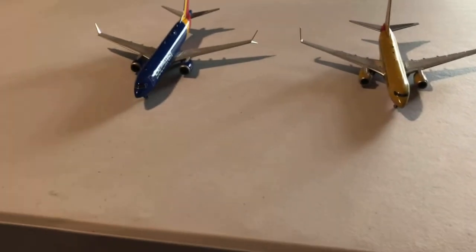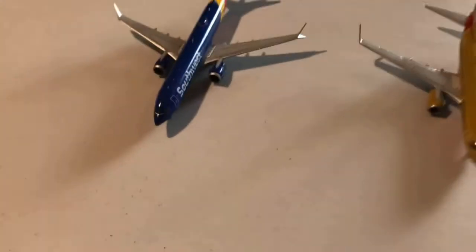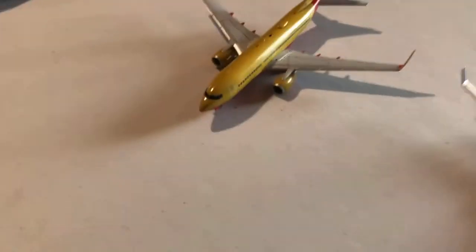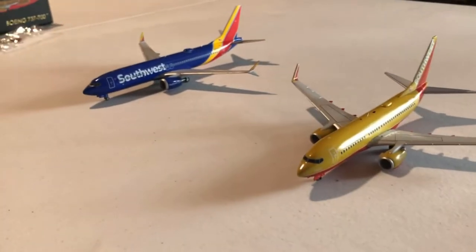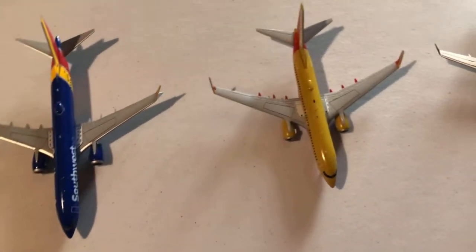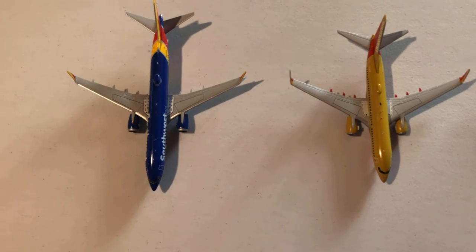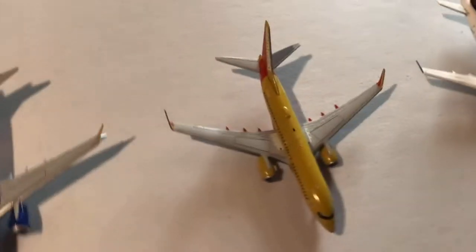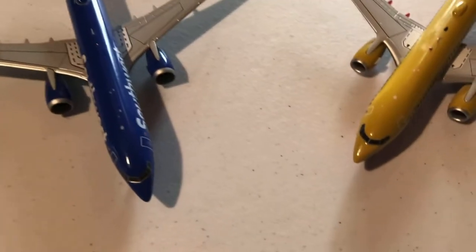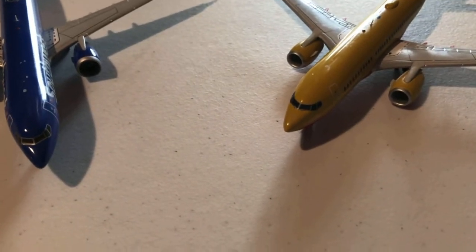Moving on with its replacement, or successor, the MAX 8. This is pretty much looking at the past and the future. Pretty cool, huh? Although the past aircraft were actually 737-300s, and they were even smaller than the 700. Pretty nice detail. Move these models closer together. Very nice.